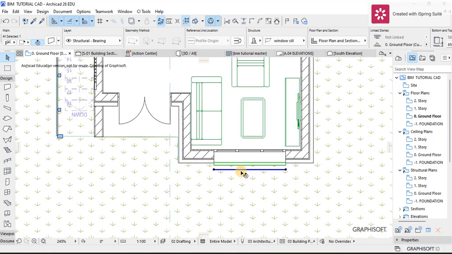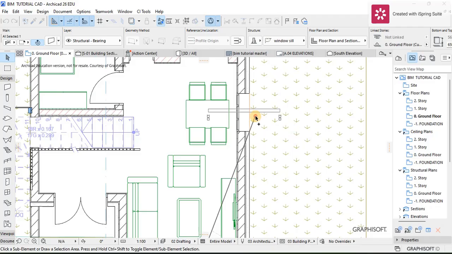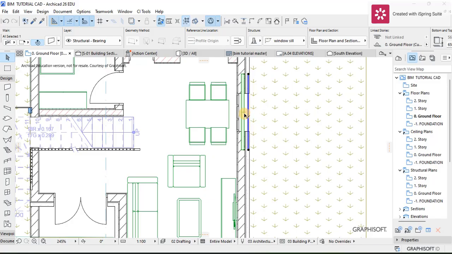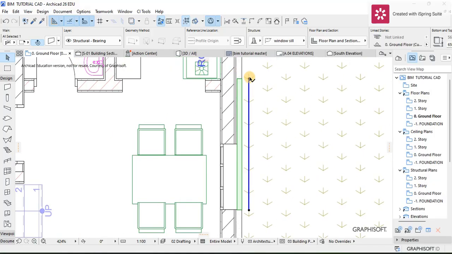windows too. So I'm just going to Control Shift D and drag it to this window here, make it central. Then I'm going to Control E it to face the right direction. I'm going to Control D it again. Then I'm going to make it fit the window in this area.